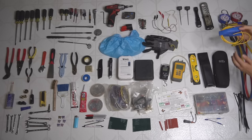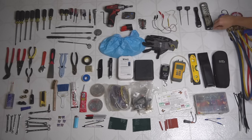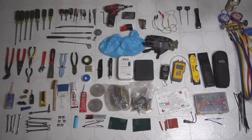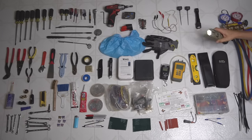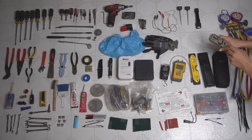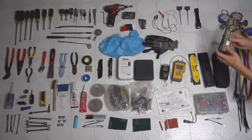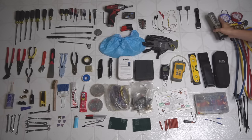I usually have two flashlights in my tool bag: one standard LED flashlight that points in one direction, and another with magnets on the bottom that swivels. The swiveling one is nice for furnaces — you can clip it on anywhere, with LEDs that flash to the side or out from the top, and it has a magnet in the back along with a hanger. It's really multi-functional. I love this thing and if I ever lose it I buy one right away.